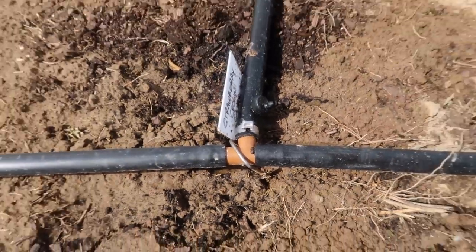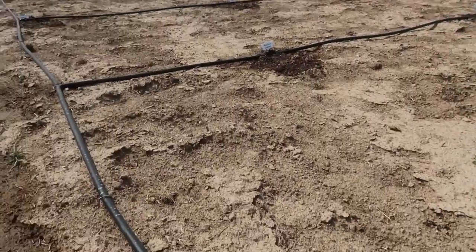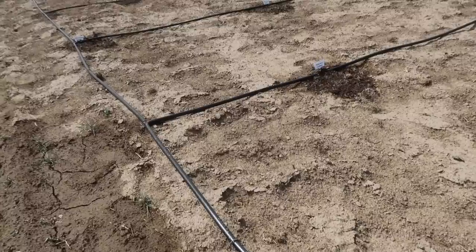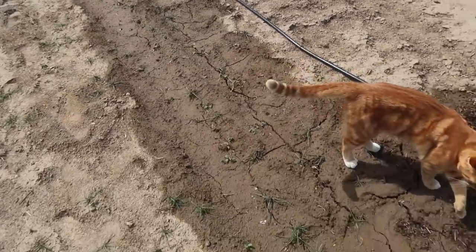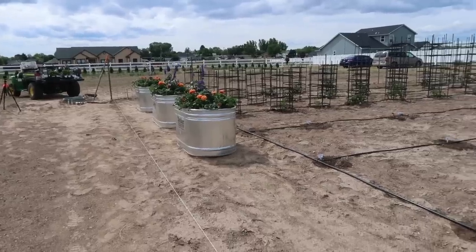So right now I have been running this system. I ran it, I think, 3 times now and haven't had any more issues. So I don't know. I just can't leave it unattended because I don't want to have any of this action going. I don't want to waste water. I also don't want to water the weeds. Look at those lined up there, all cute.